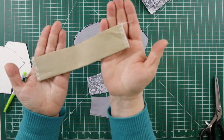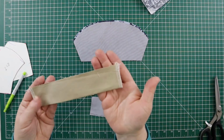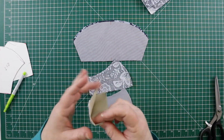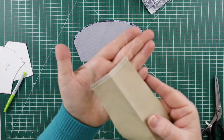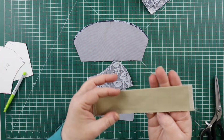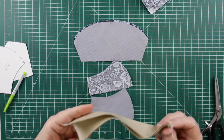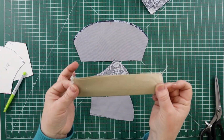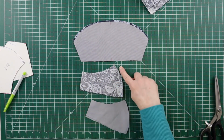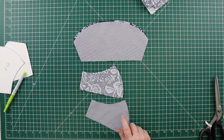This is not the one we'll be using, but, oh, sorry. I'm just getting used to this camera setup. This piece I have folded over in half, lengthwise, and pressed, but first I finished the edges. And so to finish the edges, I just overlock them. You can also use pinking shears, or you can zigzag if you prefer. So we'll need a piece just like this. I'll get one of those put together, and then while I'm getting that done, I will also stitch these from top edge to bottom edge on both pieces, and then I'll show you what's next.